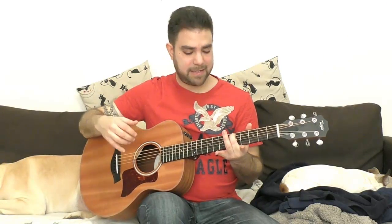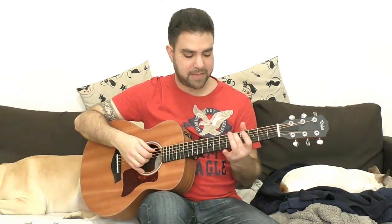The second thing you need to know is that there's a simple way to learn this and a complicated way. And the complicated way is unnecessary because there's a simple way. The simple way is to get hold of the picking pattern first. If you put five on the fifth string, you get closer to the sound of the song itself.